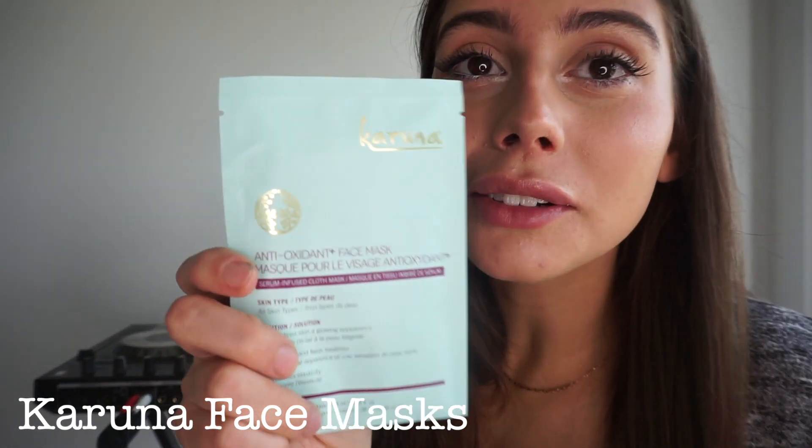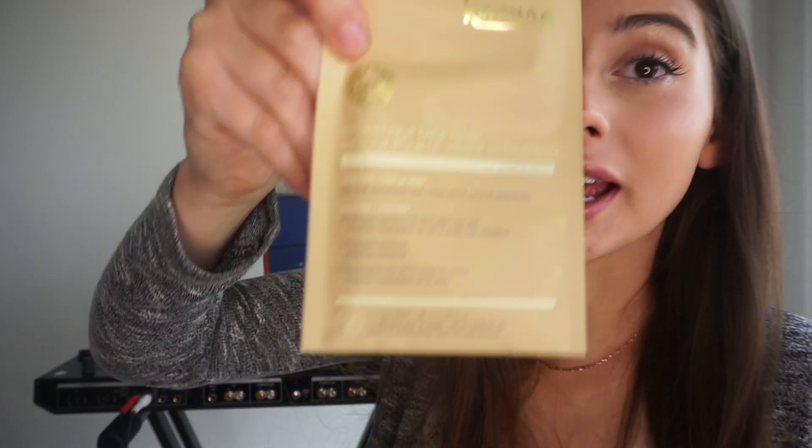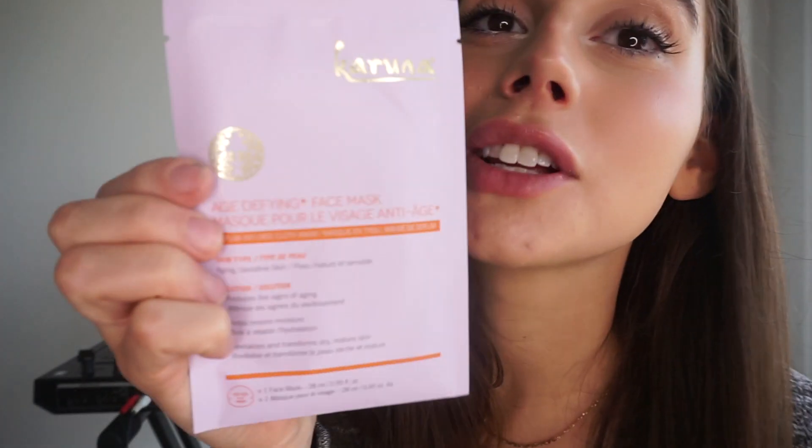These were random — I don't know the brand, Karuna I guess. I got sent a bunch of masks from them. I'm not a huge fan of single-use throwaway masks, but I do love using them on special occasions. There are clarifying masks with salicylic acid for acne, an exfoliating mask for oily/combination skin with fruit extracts and salicylic acid, a hydrating face mask with niacinamide and aloe, an antioxidant face mask with niacinamide and salicylic acid, a brightening face mask, and an age-defying face mask. No alcohol in any of these so far, which is great.